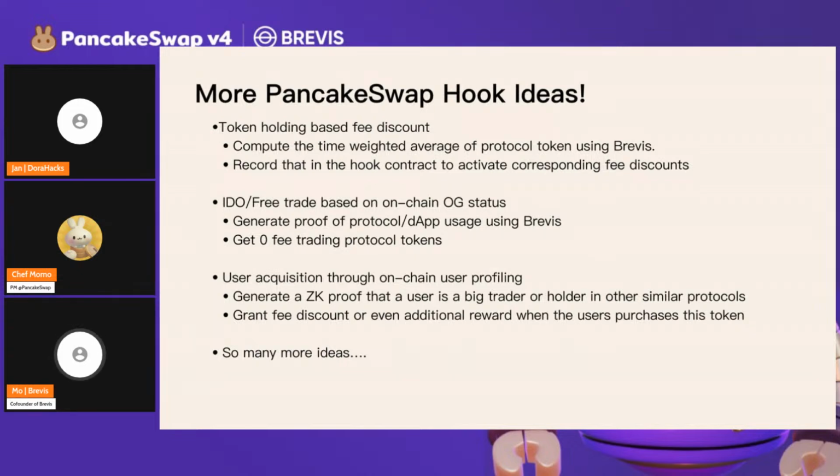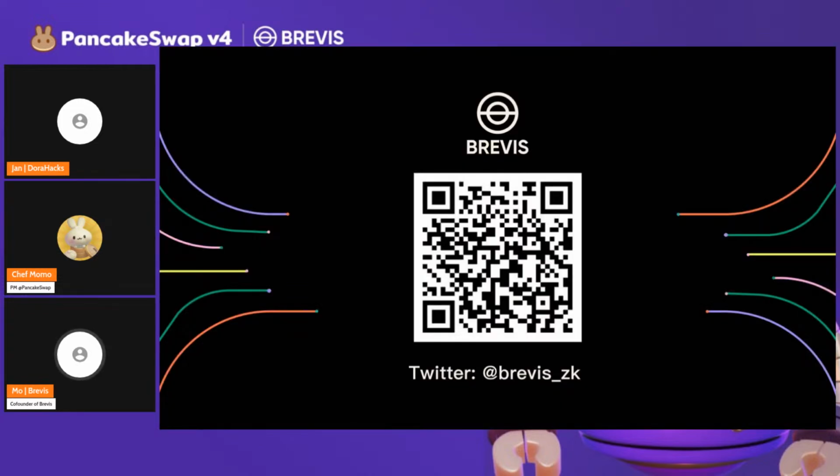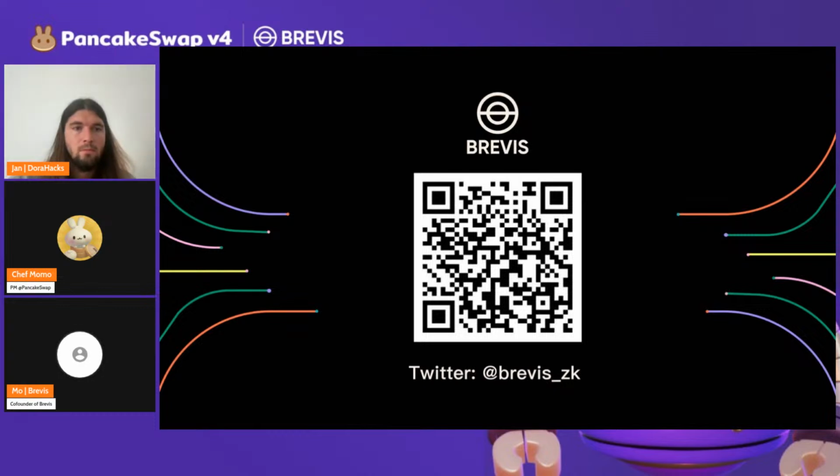And this type of user-driven and data-driven feature will definitely be possible using both PancakeSwap v4 architecture combined with Brevis. So this is just a very quick walkthrough of the exciting things you can potentially build by combining the powerful v4 architecture that is modular and plug-in based and the Brevis ZK coprocessor.